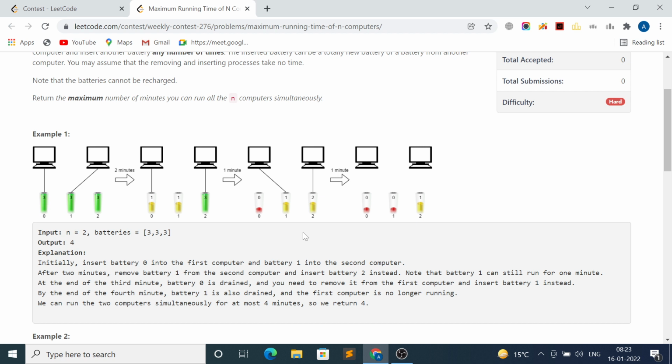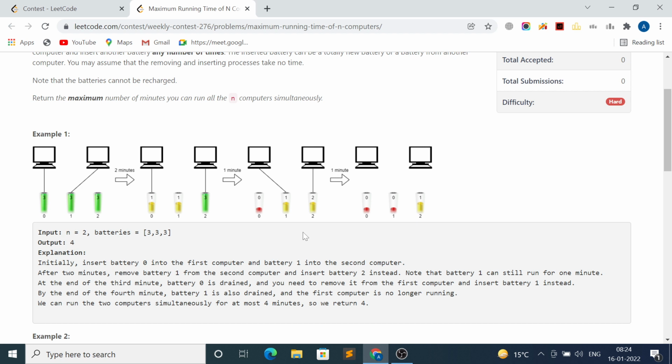Battery 0 is now finished, and insert battery 2 instead. Cool. Note that battery 1 can still run for 1 minute.